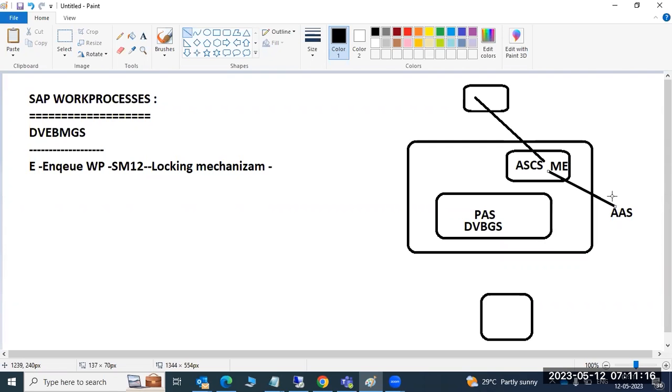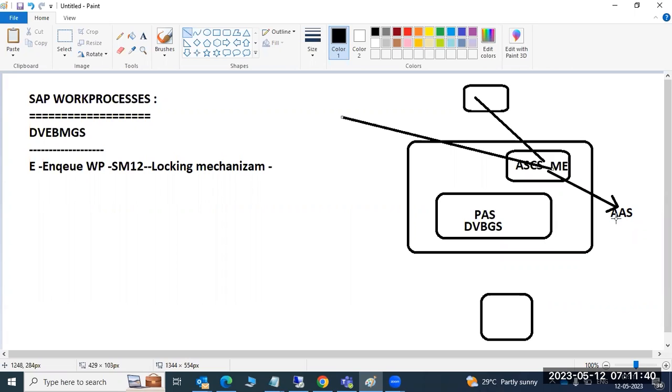So why should NQ lock it? Because you have to finish your transaction successfully. You have to finish your work task, whatever it may be, successfully. Suppose you are making changes in the system, and at the same time one more person is logged in and is also making changes in the same table, editing something.